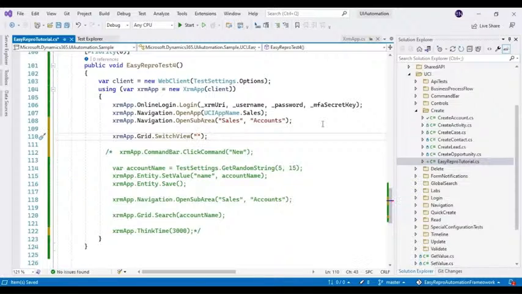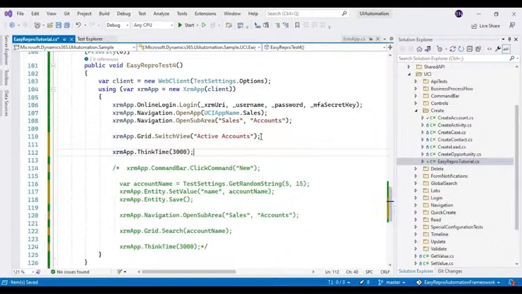In our case, we are going to select the active accounts. That's it, guys. After selecting the view, we will wait for some time. So I will use XRM app dot think time, and I will specify it as 3000. Test the script now.